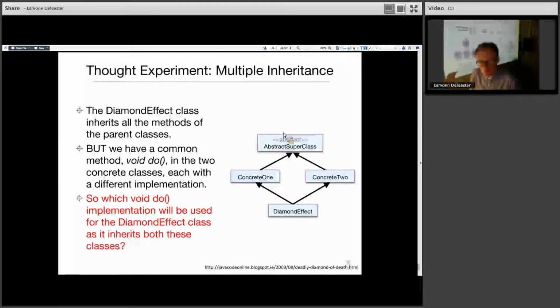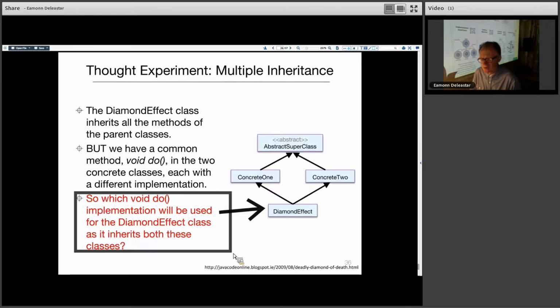Because we've got a do method implemented in the base class, in the two derived classes, and now in the multiply derived class, then we have a conflict around which version of the do method should be selected. So when we invoke do on a diamond effect object, there's an ambiguity here.